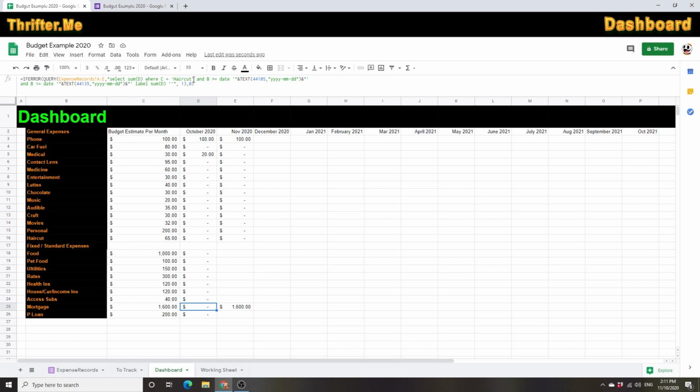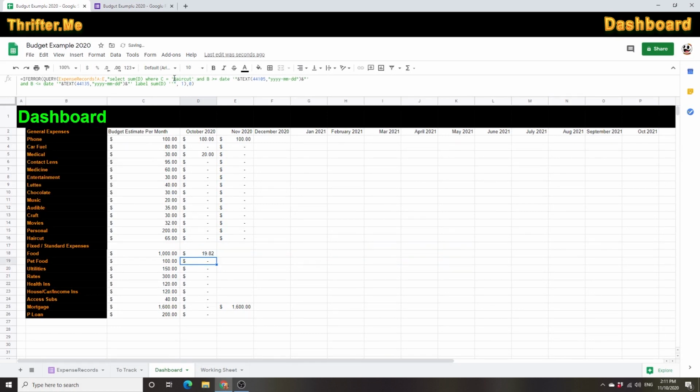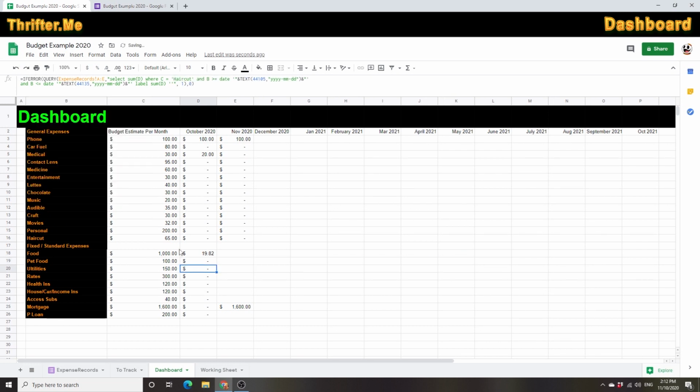And we need to still change it. So at the moment these all say haircut. So we did do some food entries before, and let's just go do this all the way down. Like I said, better to copy and paste, otherwise you might make an error.